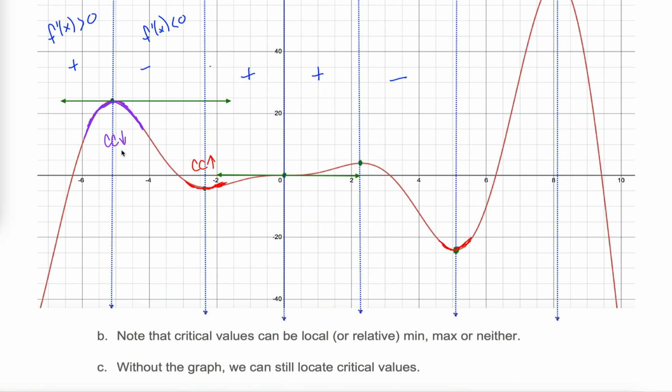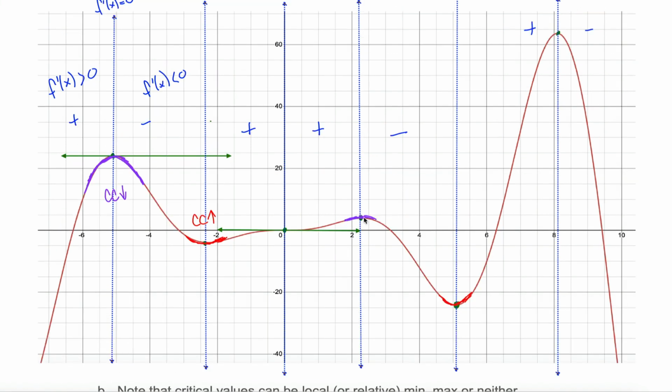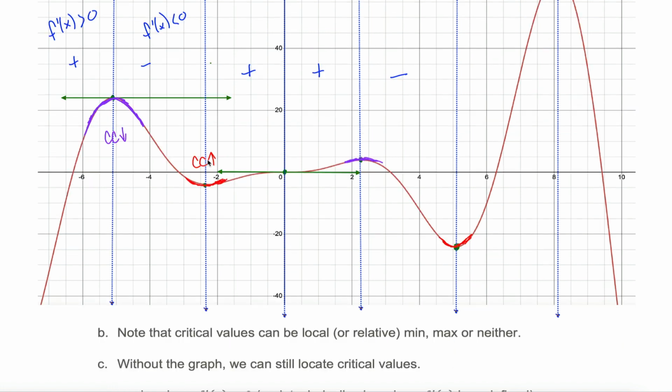What about my other local maxima? Are they always concave down? Yeah, absolutely. Think about the shape right here at this local maximum, or the shape over here at this local maximum. It seems like anytime my graph is concave down at a critical value, that critical value is going to be a local maximum. And anytime my graph is concave up at a critical value, that critical value is going to be a local minimum. And it turns out that's true. And if you think about it, it makes a lot of sense.